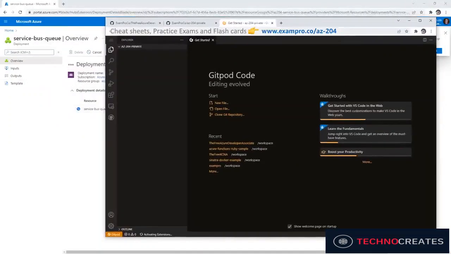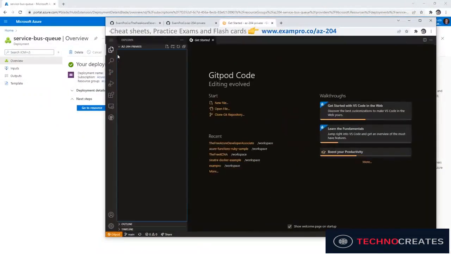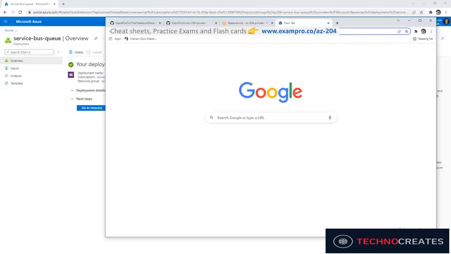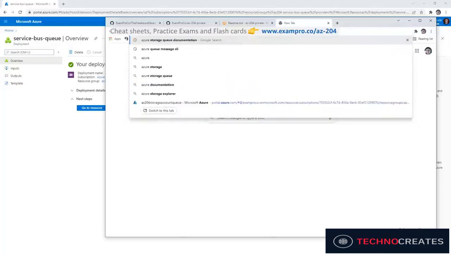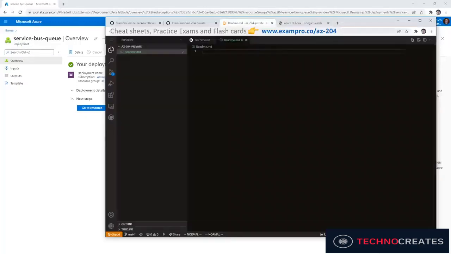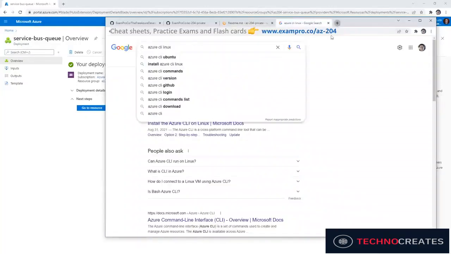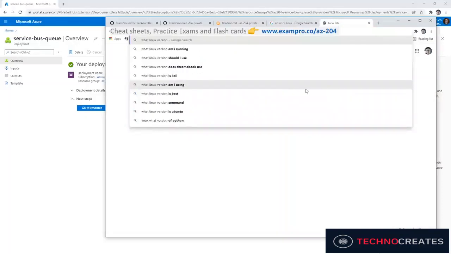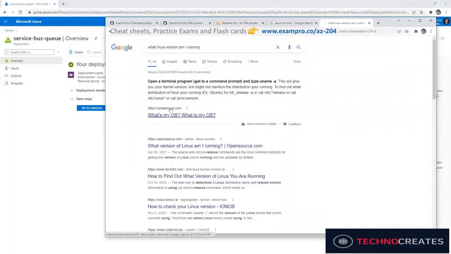And while that is going in the background, I want to go install the Azure CLI. So we don't even have a single file here. I'm just going to say readme.md so I can see what is going on here. Maybe we'll just dump things in here as we go. I'm going to go get the Azure CLI Linux, because this is running Linux Ubuntu here. So something you should always check is what Linux version am I running? If you're on Windows, of course, this is going to be different, but even Windows using the Windows Subsystem for Linux is using Ubuntu as well.